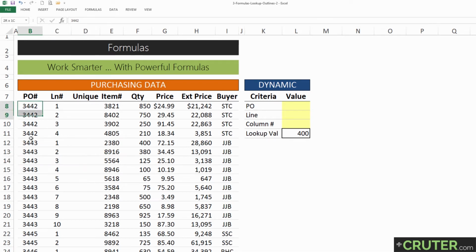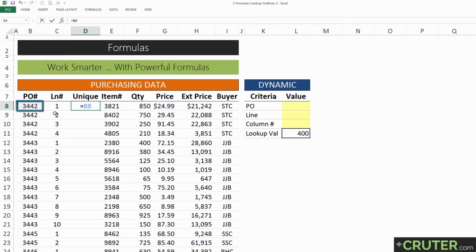So we need to make the PO column unique, and by default the PO column can't be unique. It has to be combined with something to then make it unique. So these are what I call helper columns, or making it unique. You'll hear people use that term a lot, a helper column. And it's simply combining two things to therefore make one unique column or key.